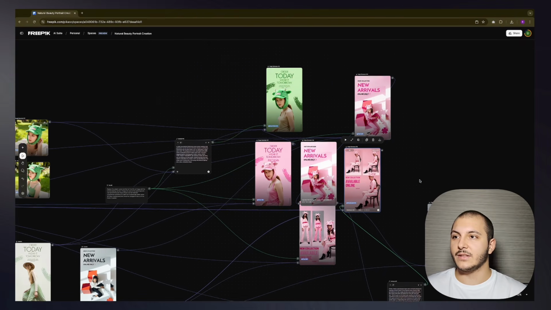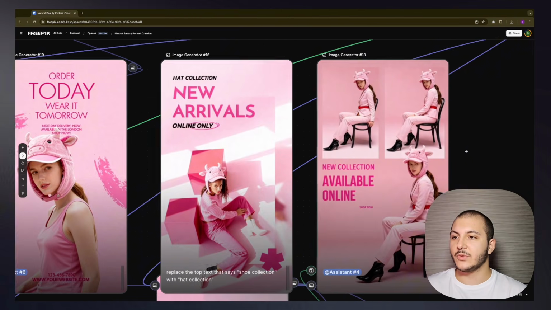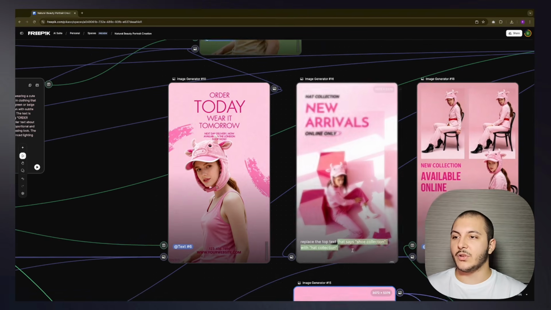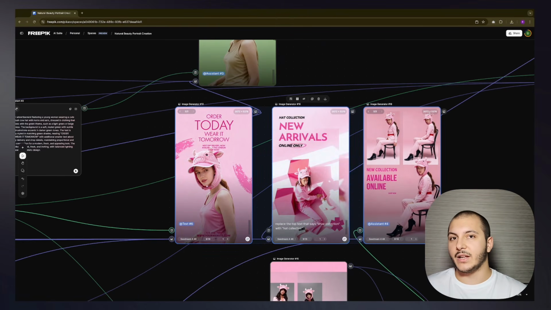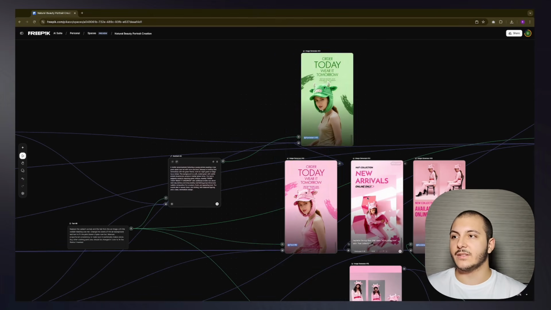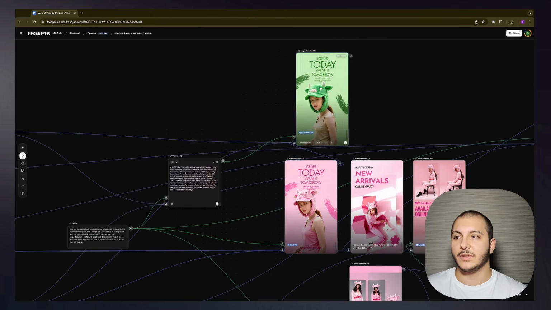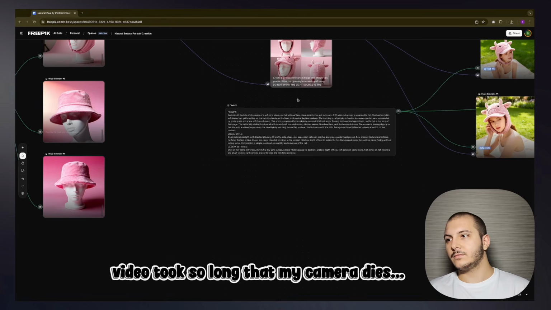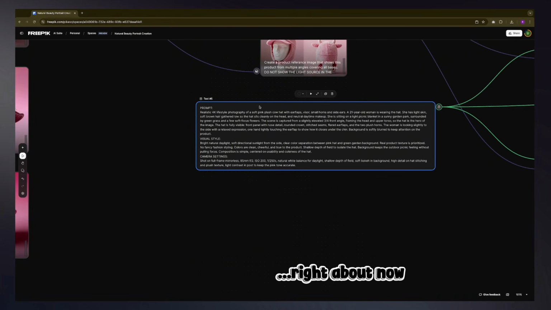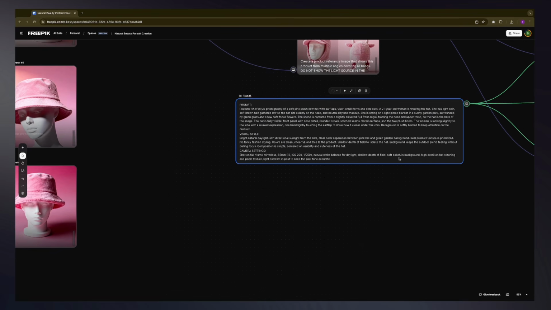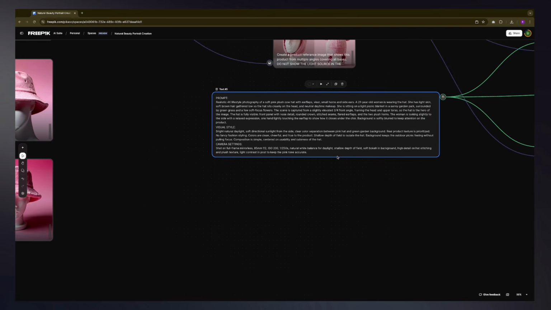Let's look at these three, which will be the finalized versions. This is the same product, same pink theme across it all. This could be a brand that you test, or a brand that you test with a single product but different colors. Now to the point that I mentioned in the middle of the video, how would you use this prompt that I will give you in the comments with a different product? Let me just grab a different product and come back.